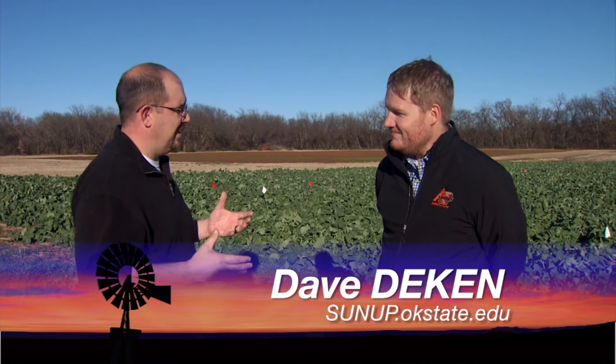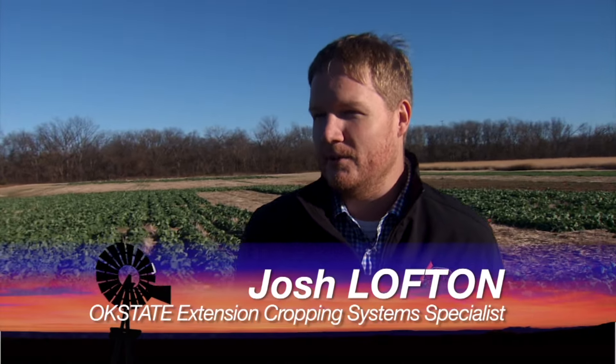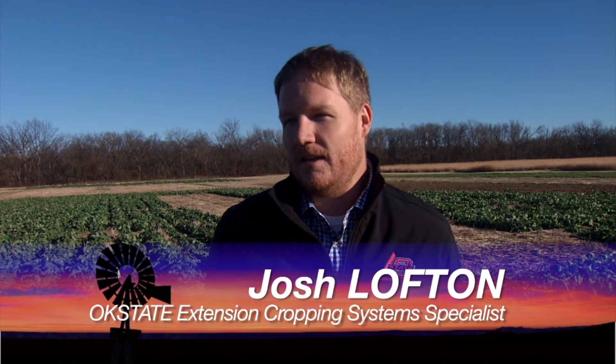Here we are the first week in December and Josh, the canola plants are still growing, but for how long? If they're still growing, they don't have a whole lot left in them. A lot of the crop this year looks really good compared to what we've had the last couple years. The crop has got a lot of vegetative growth, a lot of leaf matter, getting a lot of good bases or crowns developed. So we're starting to get questions of: is it looking too good? Do we have too much growth? What are these freezes going to do to a canola crop that's grown excessively?